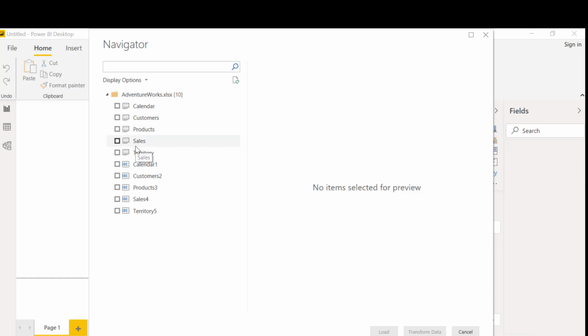These are denoted by the symbol with the small tab sticking at the bottom of the icon. So these 5 were the sheets, and actually the data on the 5 sheets was inside tables. So these tables have been called calendar, customer, product, because the name of the table and the name of the sheet were exactly the same. So if you wanted to import the tables, that's fine. And if you wanted to bring in the sheets, that's also okay.